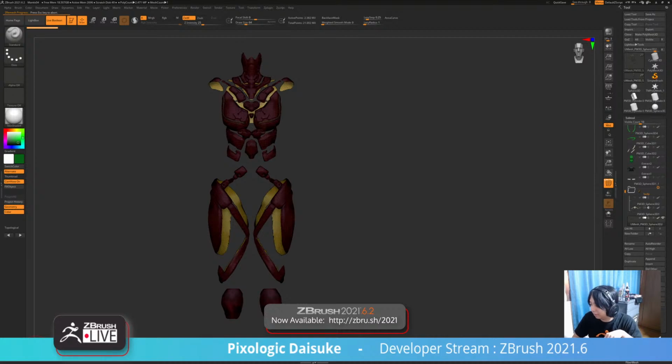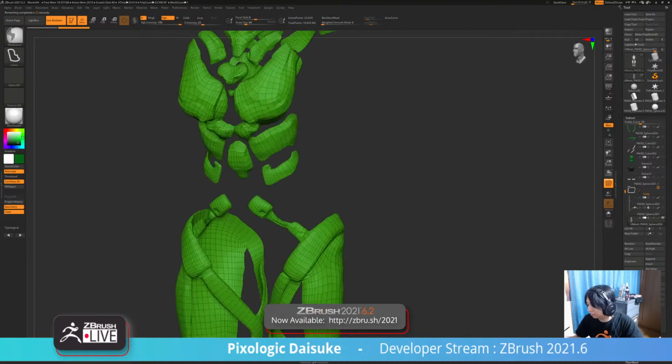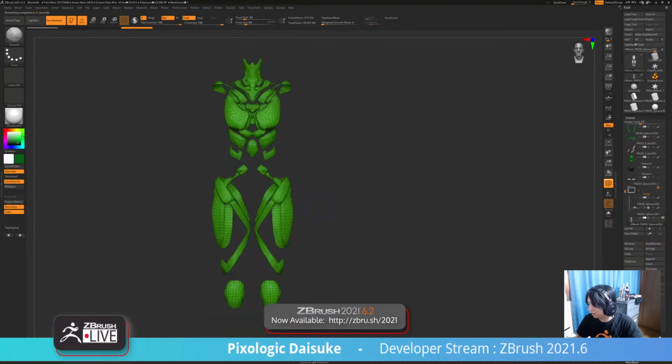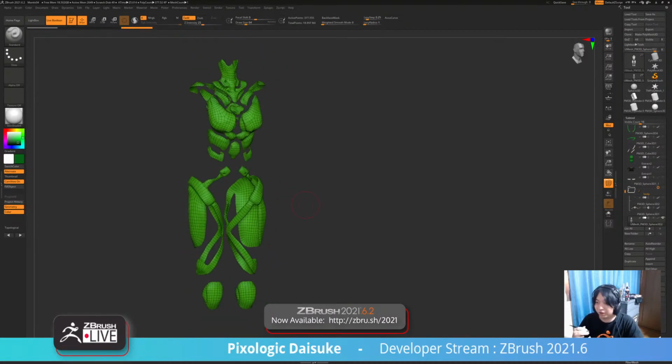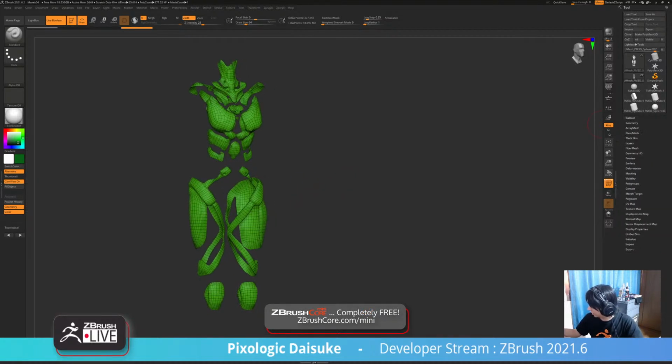So it's better to separate your parts and make sure it's easier to pose. And on the last stream I did with the Japanese stream, I went through the same process with the mech girl I was making, and that was a bit tricky, because I have a lot of components. But if you get used to it, it's not that hard. It just takes time.